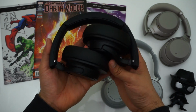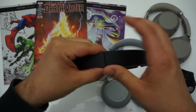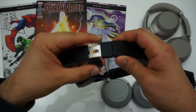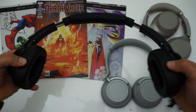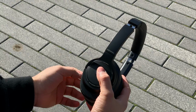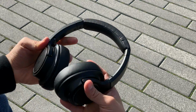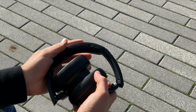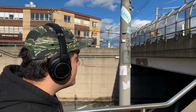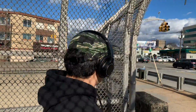But micro USB aside, the SR50s actually have very good build quality. They're super lightweight, the headband clicks into position, and there's basically no cracking or squeaking when flexing the headband. But what really makes these headphones stand out from other $200 headphones is that they can be laid down flat or collapsed. And this is a big deal because usually with $200 headphones, they can only do one or the other. And when it comes to fit, these headphones have a very loose fit, just like the 1000XM3 or Bose QC35s, which make them great for long use sessions, and they are without a doubt Big Head approved.